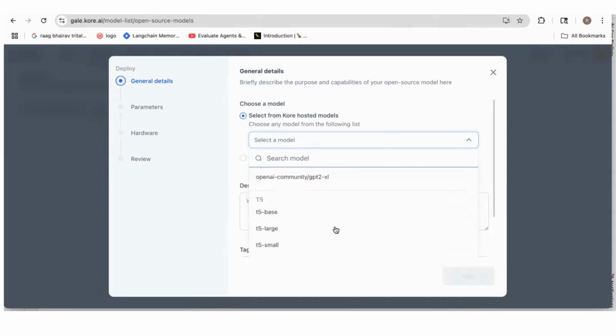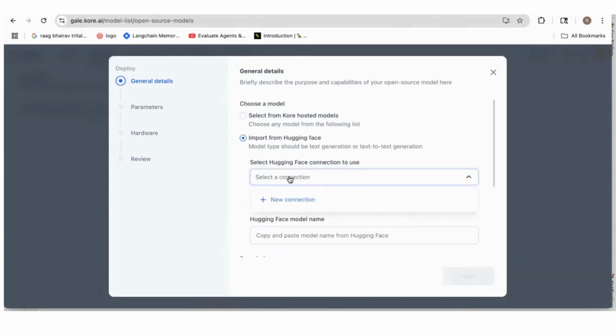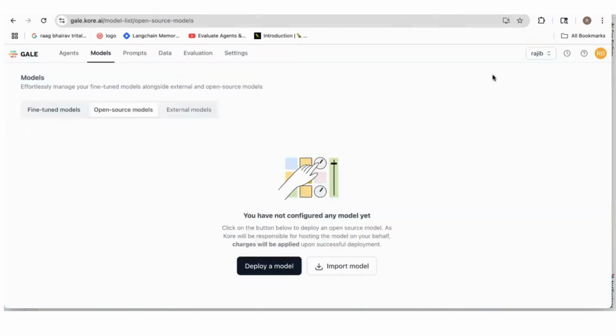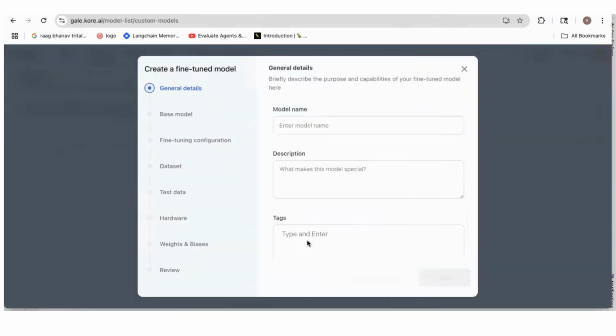These are the models hosted in Kore.ai, and you can select a model from there as well. You can also import from Hugging Face. If you have a connection, you can import from Hugging Face, right? That is the second way of configuring an open source model.